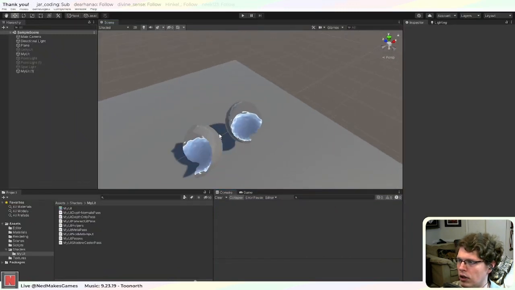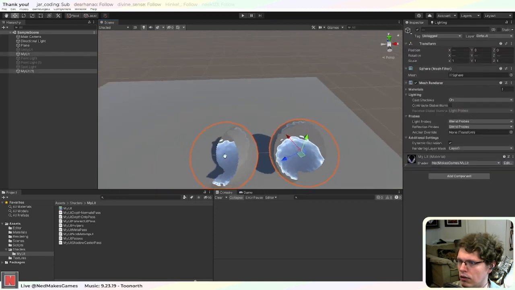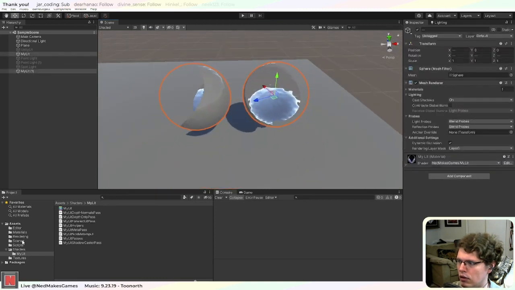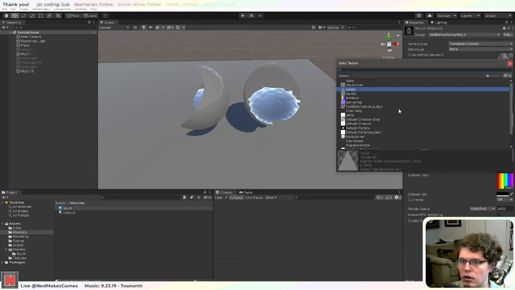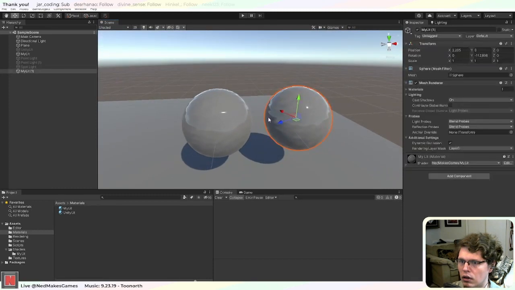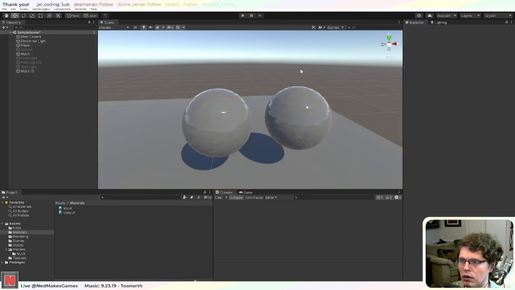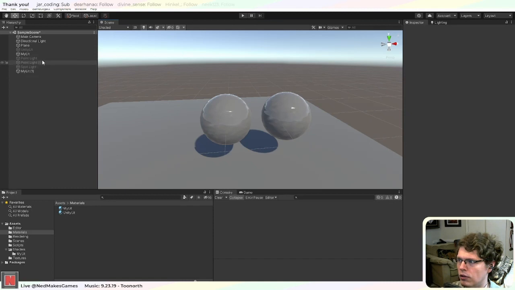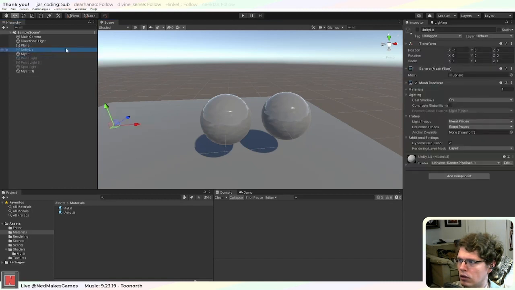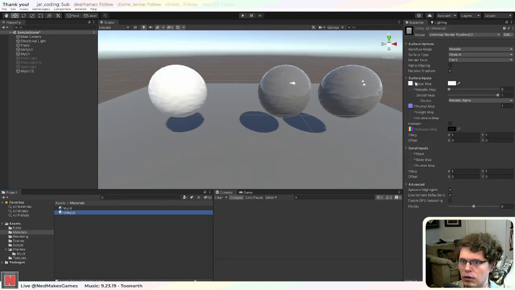Okay, so let's make a point light. I guess I'll make both of these not have a cutout texture for now. Let's make them static so that they show up on the light mapper. I guess let's do the Unity one as well.